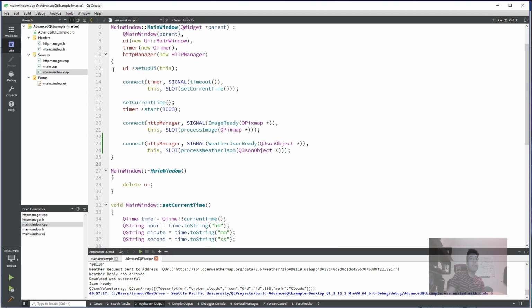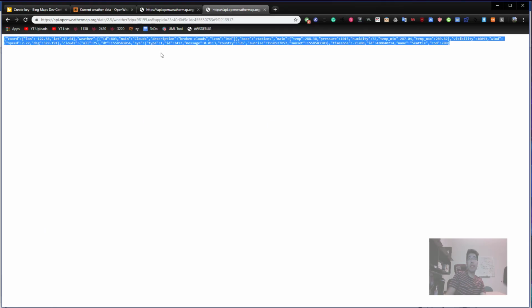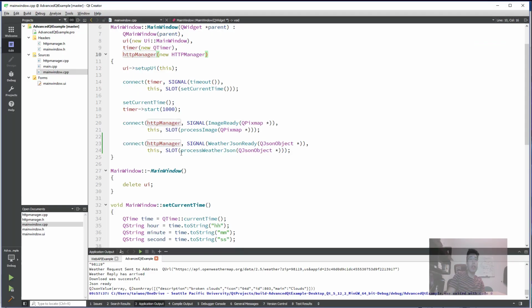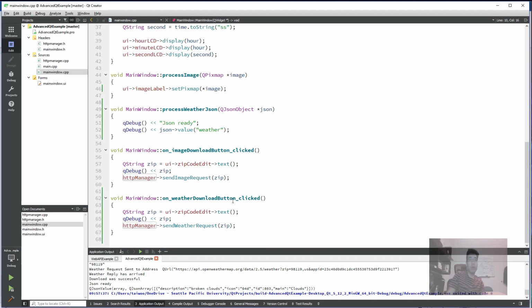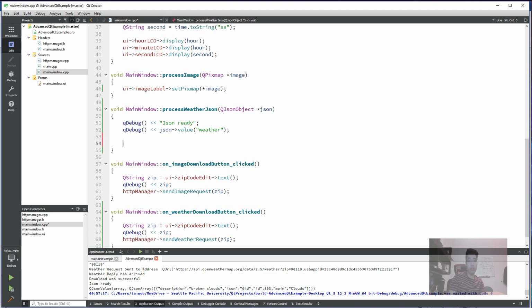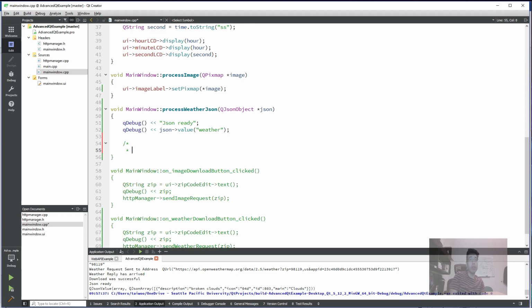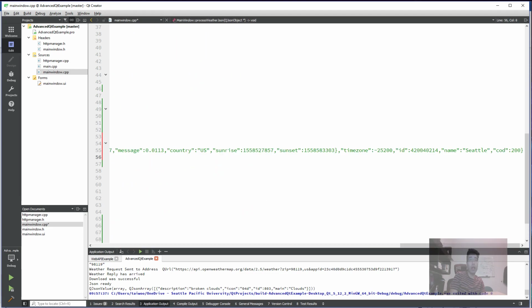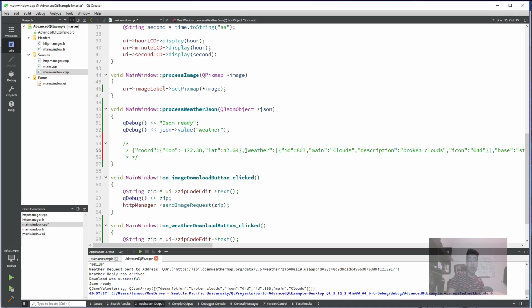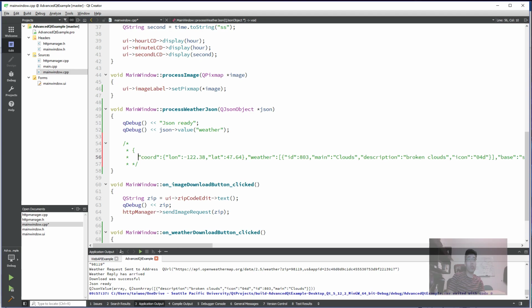Okay, so first, let me go ahead and copy and paste it in our main window CPP for us to parse the JSON, and then let me show you guys quickly how to analyze it. Okay, coordinate. This is JSON, so it has curly braces and a lot of structured information. So let me parse it.